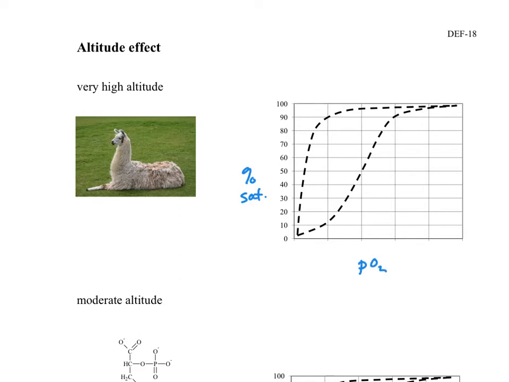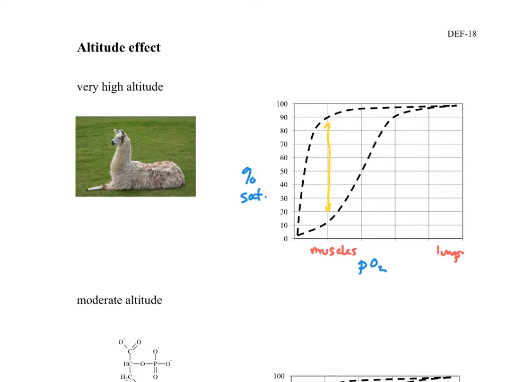What we have said in the past is that the lungs are out here and the muscles are over here, and we're trying to set up a nice big gap over here so that myoglobin wins out in the muscles. That's the essence of this chapter so far. Now, what happens if you go to very high altitude? There's two different scenarios for altitude.